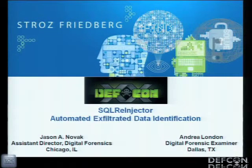So we see this in a couple of different ways, and we are trying to automate the response. SQL ReInjector is really the result of us trying to automate the response as attackers have grown more sophisticated in how they attack and automated their tools and their attacks accordingly. That all being said, Andrea and I are incident responders, so the framework in which we think about these attacks and about responding to them is the response mindset rather than preventative actions such as the Etsy guys were talking about on Friday, and we'll come back to.